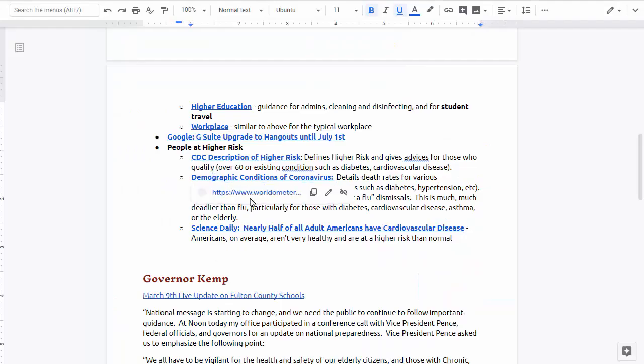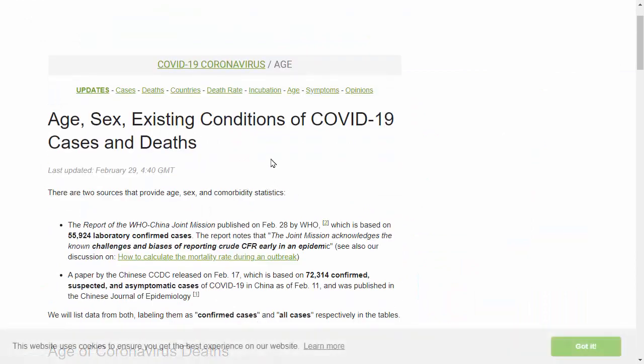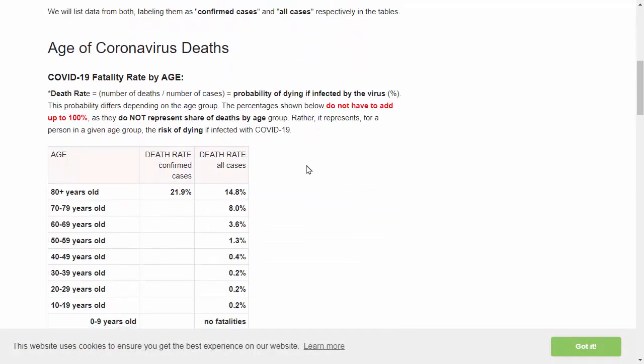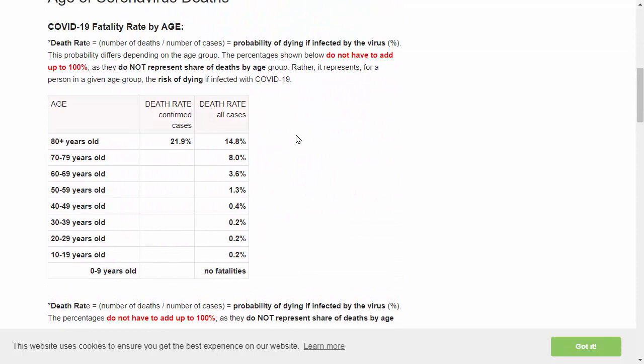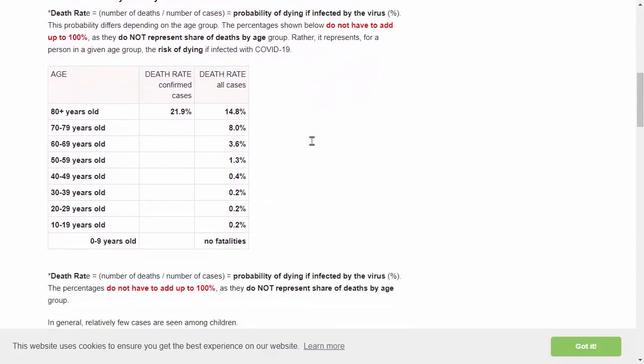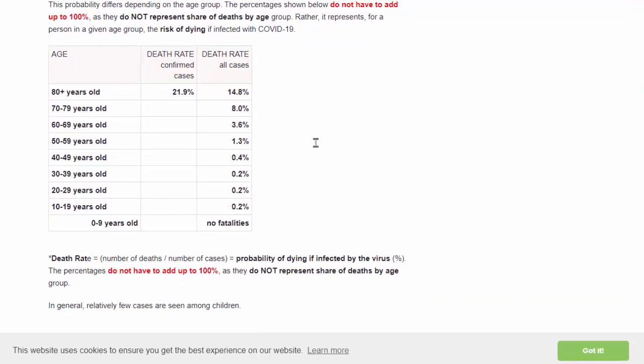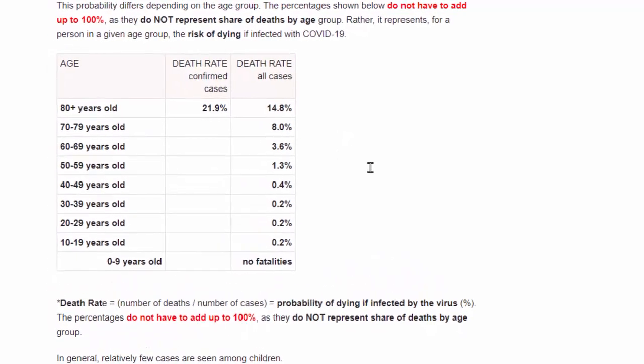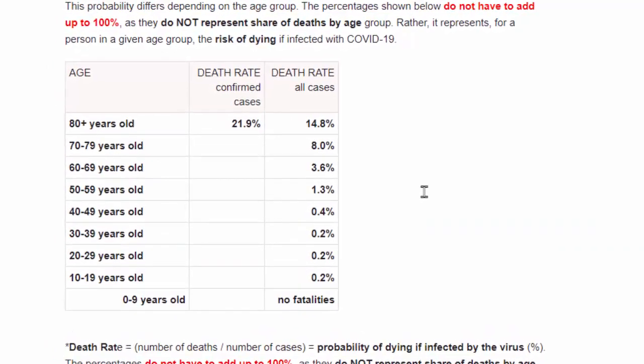In fact, you can take a look at the Worldometers and looking at the existing death rates for COVID-19. The important thing to know about is that the average mortality rate for COVID-19 is in the roughly 2% range. So that's what you're hearing a lot where people are like, oh, it's no more worse than the flu. Well, actually, the death rate for flu is 0.1%. The average person here up to 30 years old is 0.2%. So you're already double that. But the total average of everyone is in the 2% range, which means you're pushing 20 times more likely for death.